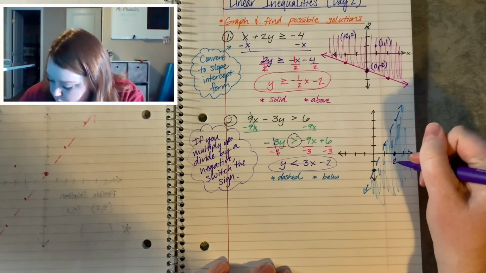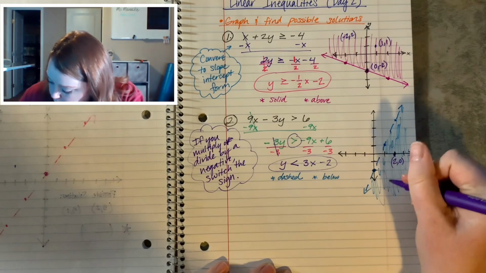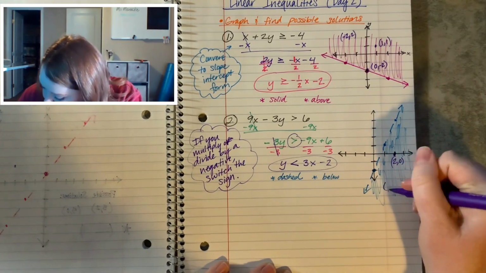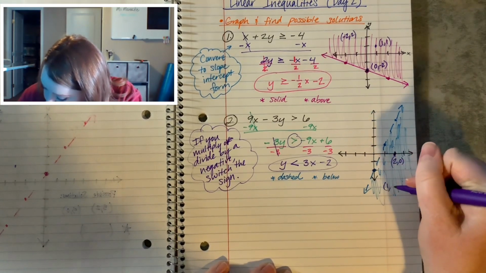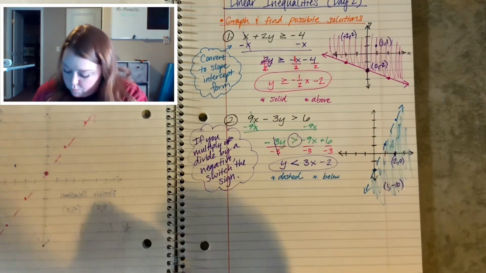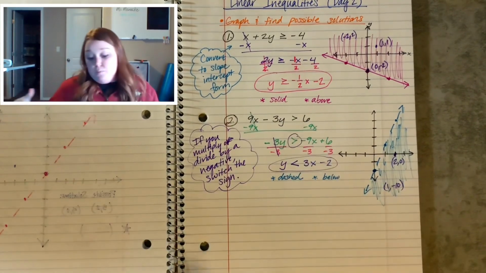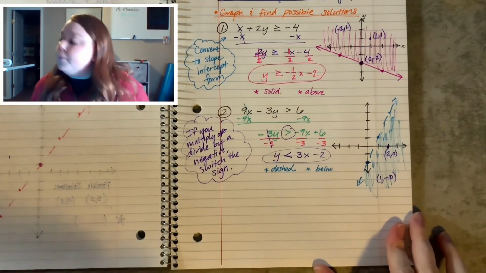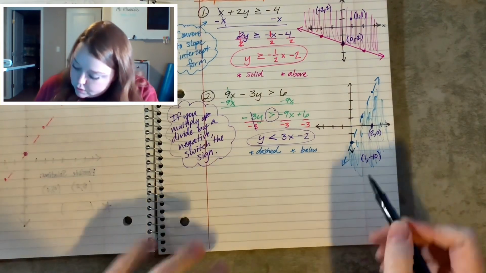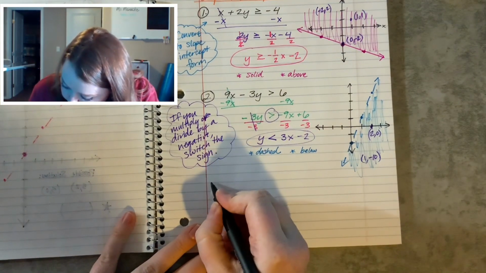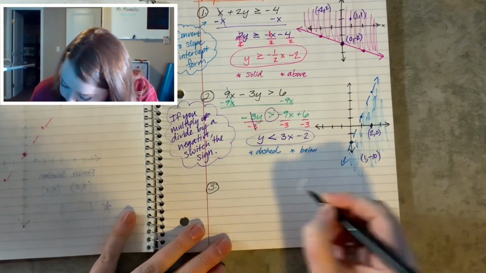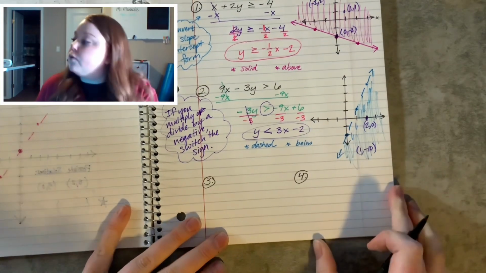Okay, but like (2, 0) and (-1, ...), what would this be? You could do even something crazy, (1, -10). It's not on the line, but it would be in the shaded zone. Okay, and then there are 2 more types of graph that I want us to put in here. So I'm going to do 3 and 4.